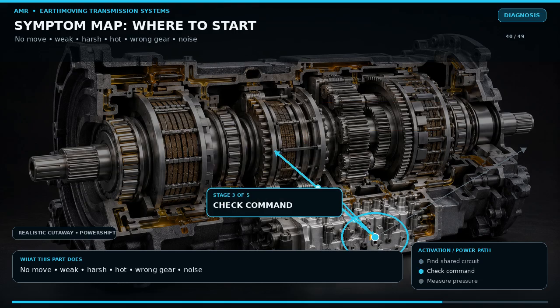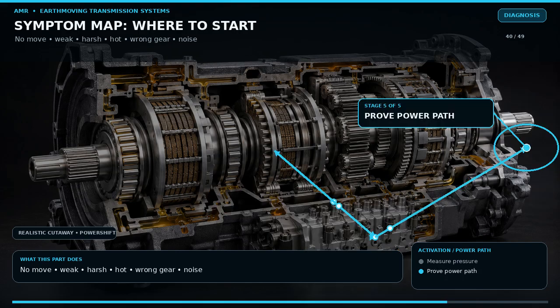Delayed engagement suggests drainback, low charge pressure, air, leakage, or incorrect fill calibration. Engine flare during a shift suggests the oncoming clutch is late or weak. A harsh tie-up suggests overlap or an offgoing clutch that does not release. Overheating suggests slip, excessive stall operation, low cooling flow, wrong oil, brake drag, or internal leakage. Noise that changes with gear can identify a gear train or bearing, while noise that follows engine speed may be upstream. Record exactly when the symptom occurs.